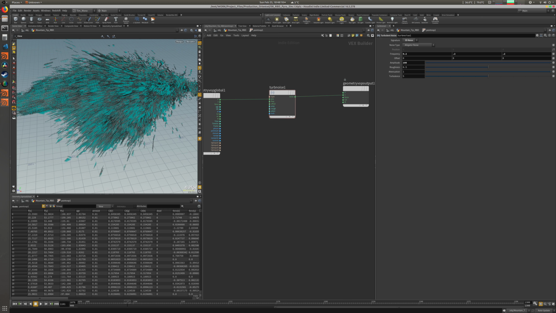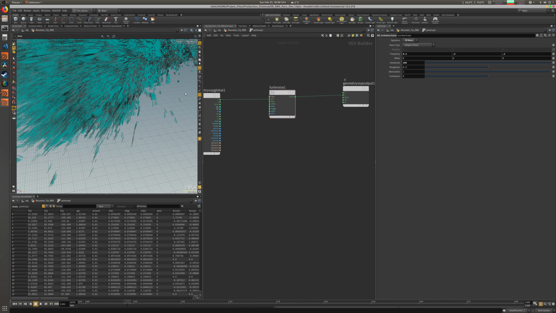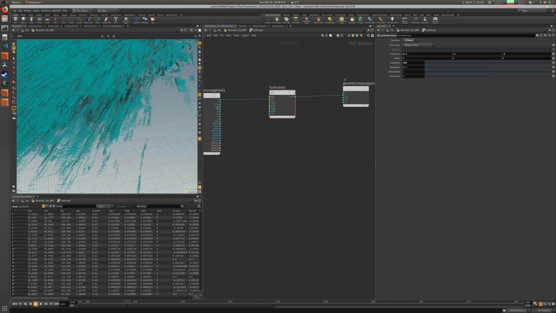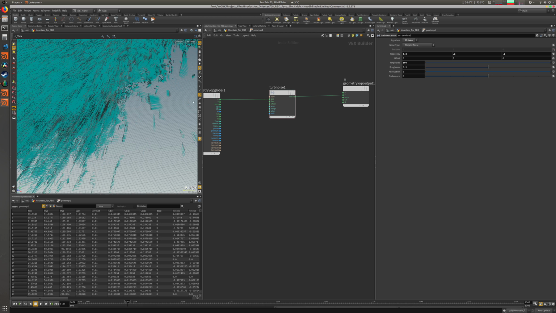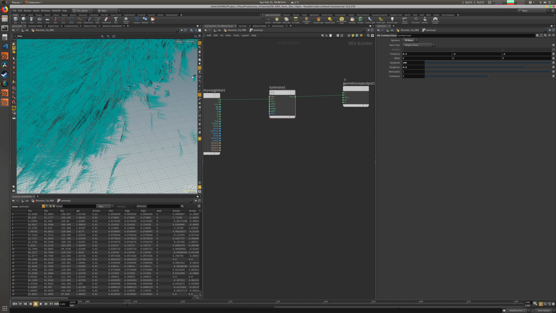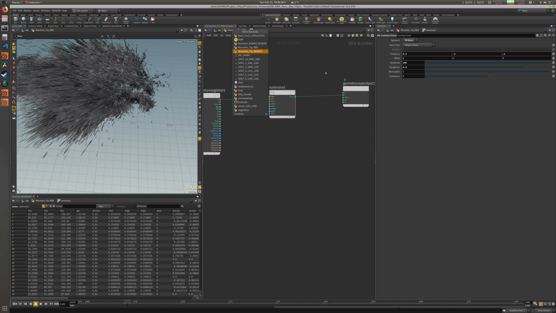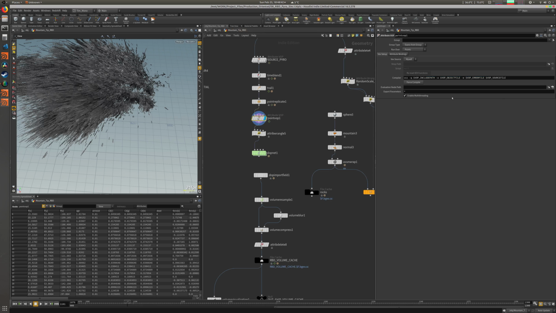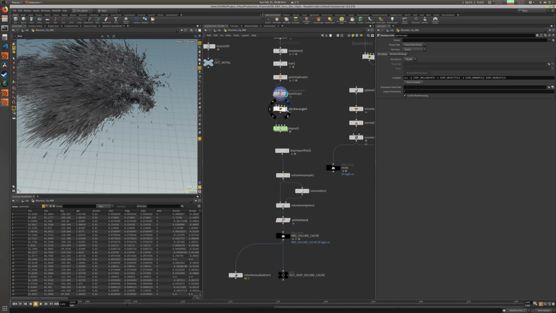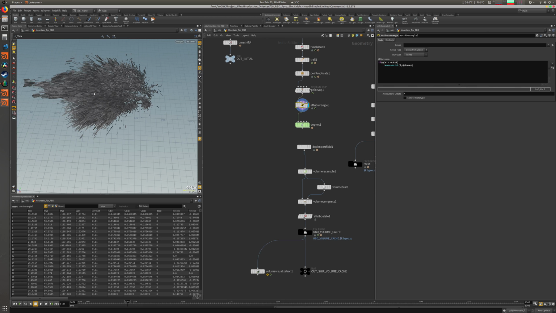And now I have some distribution happening, and I think that's going to create a lot more interesting vectors than just randomizing them. Let's increase the roughness to maybe 0.8. Okay, so that's going to give much more interesting detail for sure. That's why I prefer to do it this way. Okay, so that's good for now. I think that will do the trick.